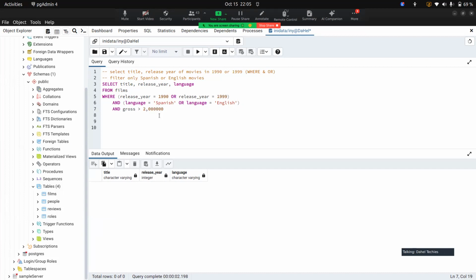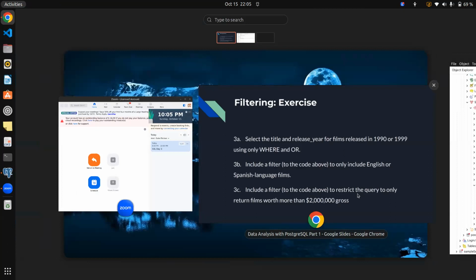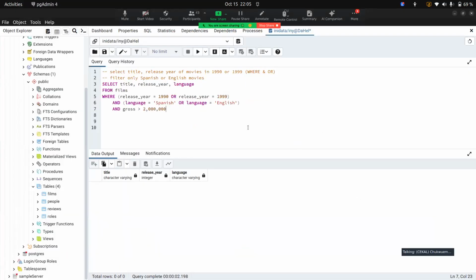Is this okay? I think there's a problem there. That's 2 million. I think the data type is numbers, right? So you're typing it as if it's text. If it were text, it should be in quotes. But since it's not, just type the numbers without commas. Okay, so like this. Exactly. So we're good to go.